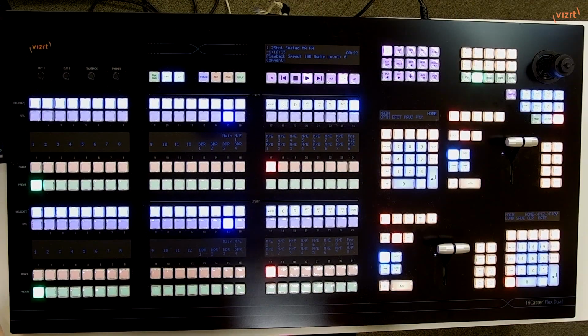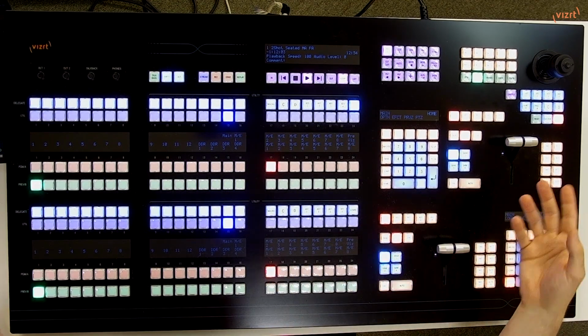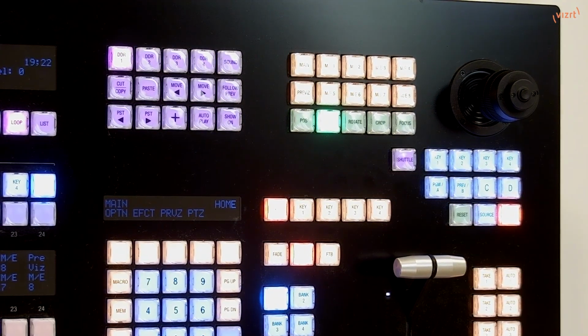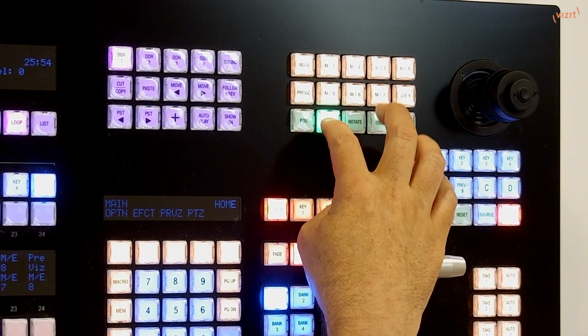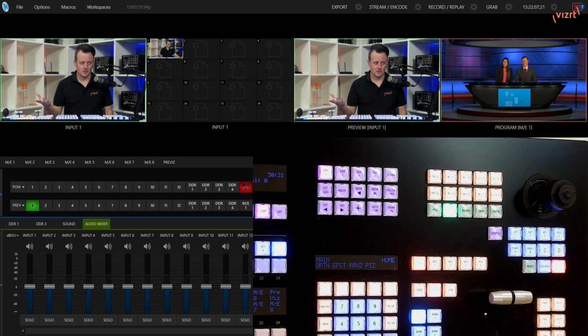Okay, so the one thing I want to show you first is a couple different ways to select the camera you want to control via the joystick up here at the top right. So let's zoom into the top right here. All right, so one way you can do it is I can have follow preview selected like so, and then select PTZ. Now if I have a camera that is PTZ enabled that I want to use, and I have a bunch of different cameras, instead of punching them in manually, I can just say, whatever is on my preview row, I can then manipulate.